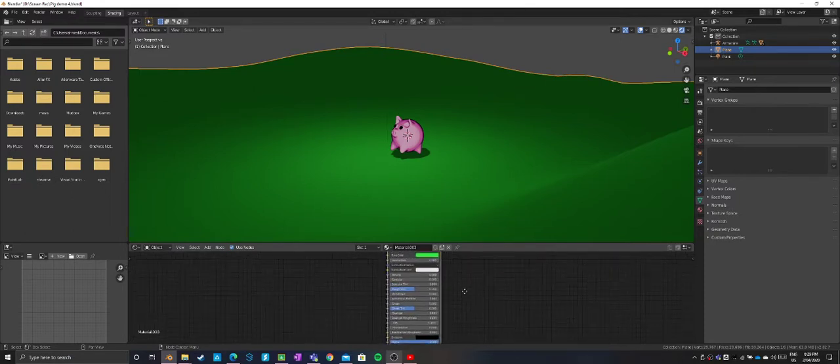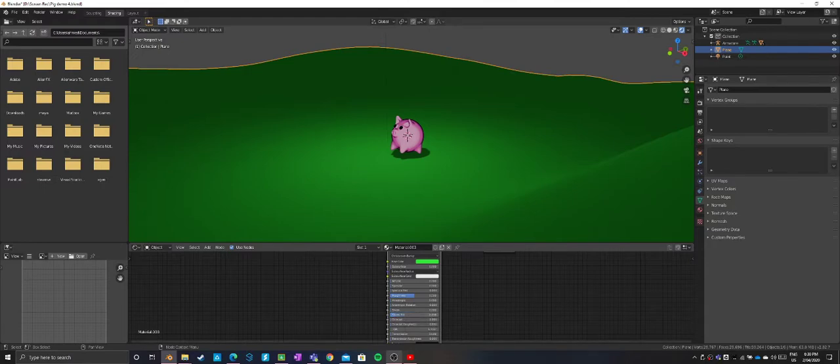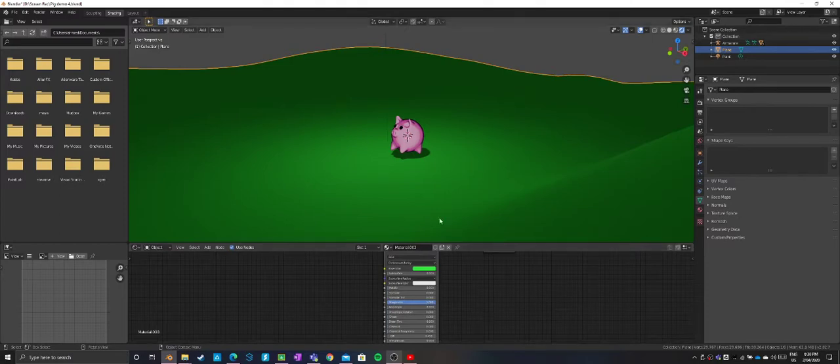What else can we mess around with to see if we can mix it up? Maybe the sheen. I'll remove the sheen completely and up the roughness, like so. What else can we do? The subsurface color. I'll just maybe add a little bit of that and knock it down a little bit with the darker colors.